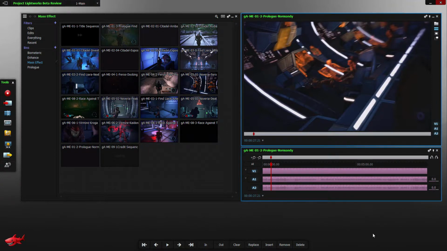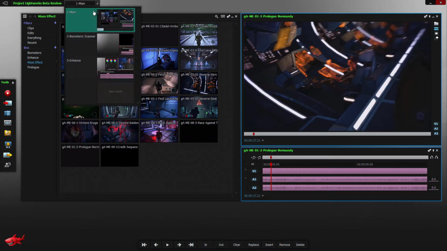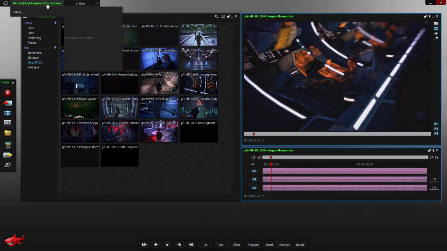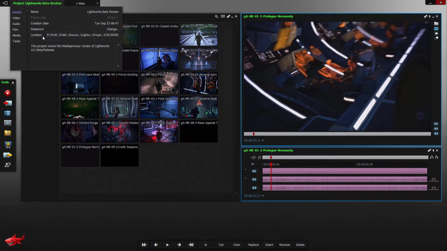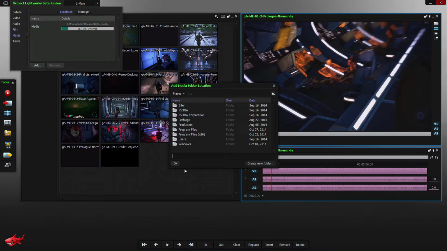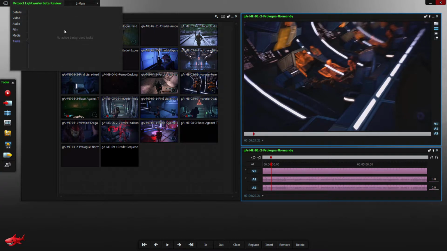We'll start the actual in-action thing by looking at the project management. So there's the rooms and all the details about the project that you may want to know: the video, the audio, any tasks that you may be having. If you've got any film that you've imported, the information about that, everything is here. This is the hub for the project management side.